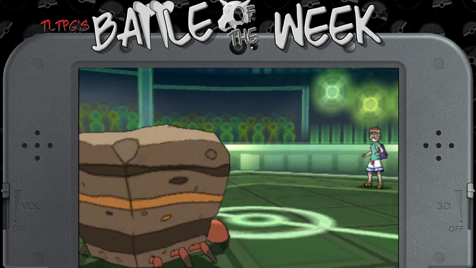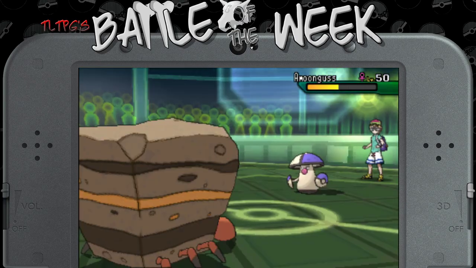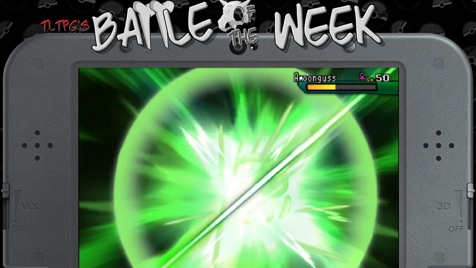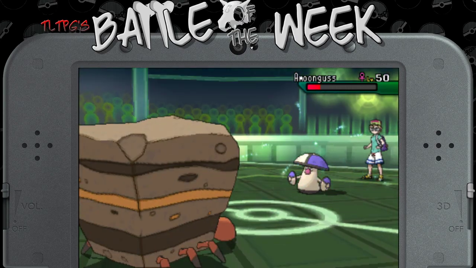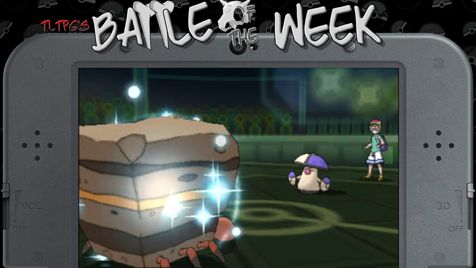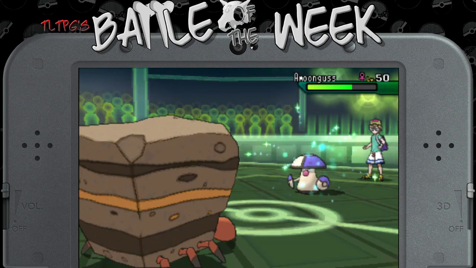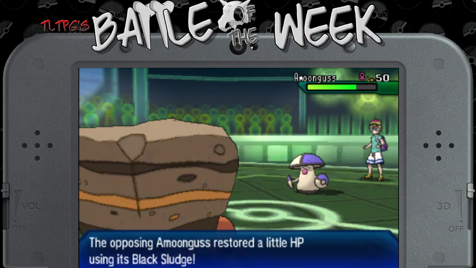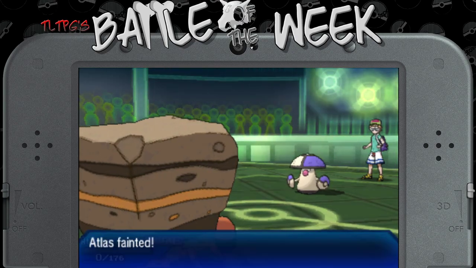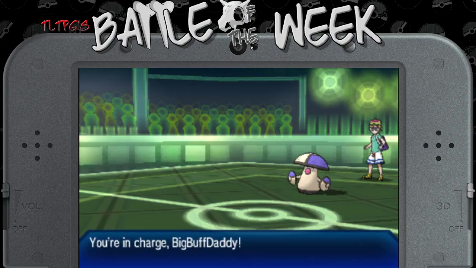Okay, he is taking the chance to send in an Amoonguss. The Crustle is just going to take the Toxic this time around. Oh, okay. Amoonguss caught the Wish. Yeah, my apologies. I forgot about the Wish that he set. So that is a pretty good move on his part. It keeps him from having to make a hard switch whenever he sends in the Machamp.